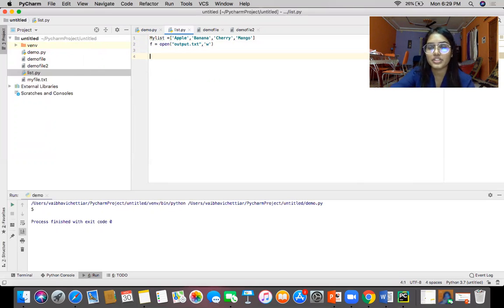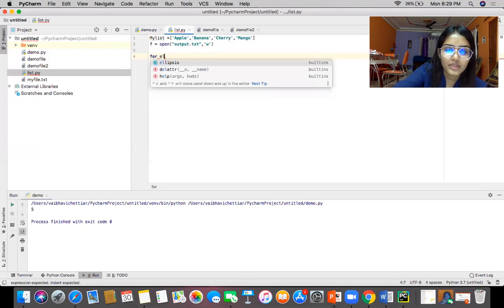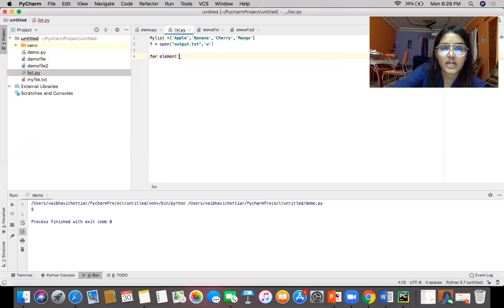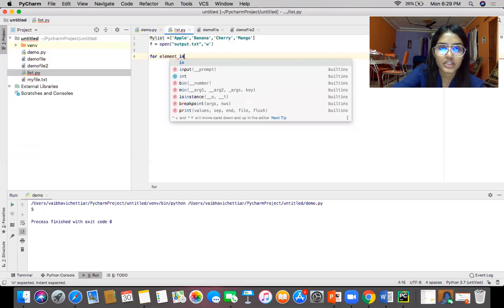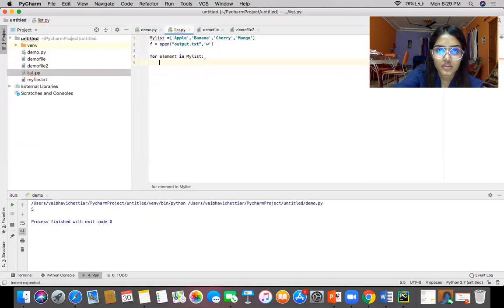So they are my elements. So I take a loop and I say for each and every element in my list, please write this in what? My text file. So I write for element. I have given the name element; you can give i, x, anything, whatever you like. For element in my list, I do that.